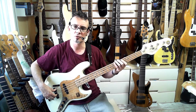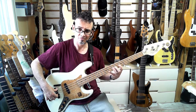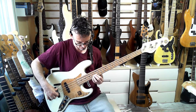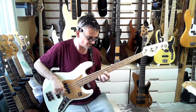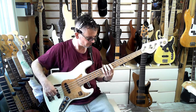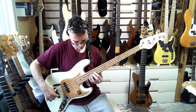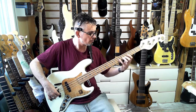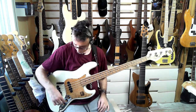And by contrast, just turn the tone up. So yeah, it's really nice, it plays great. Let's now go balance and keep the tone all the way up, just slap it a little bit.